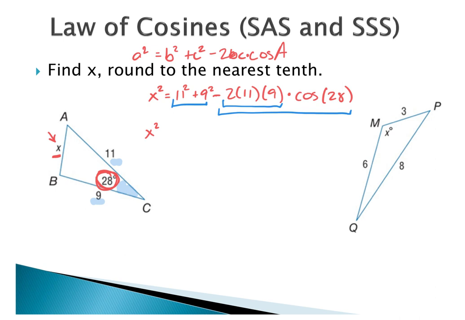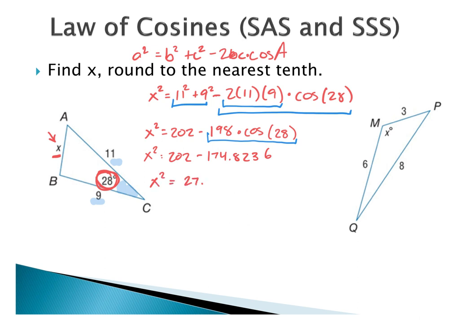Okay, so plugging in the calculator, and this is what we have so far. 11 squared plus 9 squared gives you 202. Then you do the 2 times 11 times 9, that gives you negative 198. Now, keep in mind, and here's why I like to break this up the way I do, 198 is being multiplied to cosine. Therefore, according to PEMDAS, you have to combine those two terms first. You can't do the subtraction until after you combine the negative 198 and the cosine. Once you have that combined, then you can go ahead and do your subtraction.